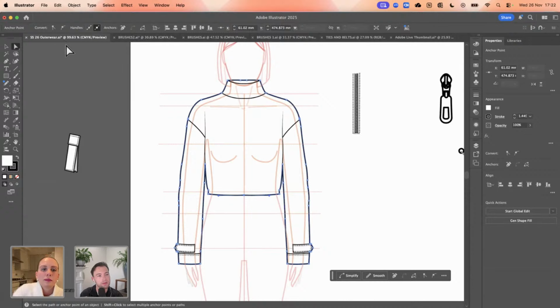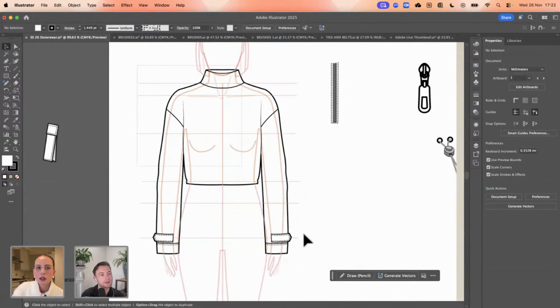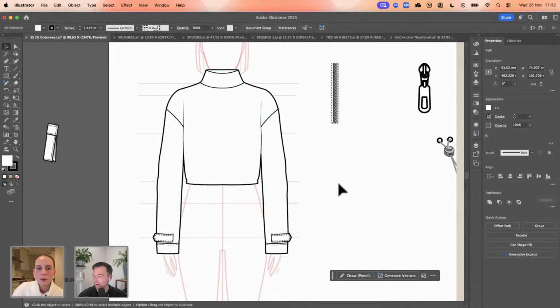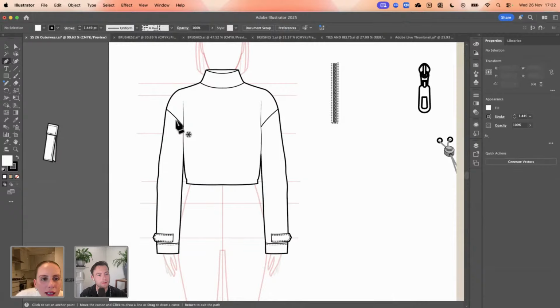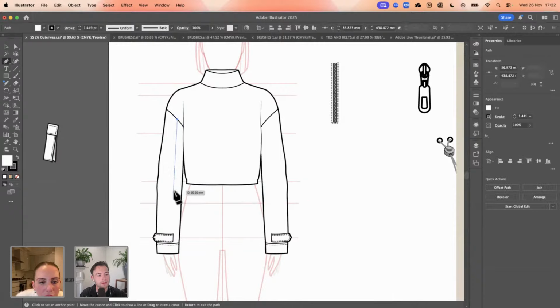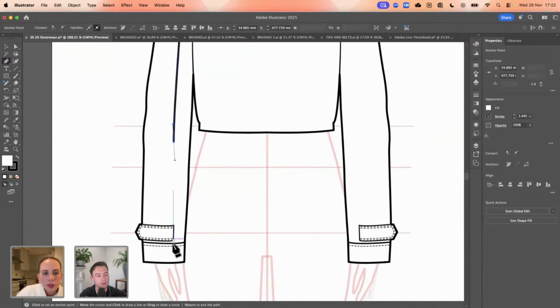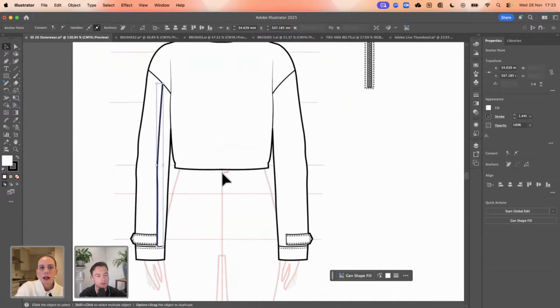Yeah, this is super technical, I feel like. Yeah, it definitely is. So I'm going to grab all of this now and bring it to the front. There we go. So I'm going to add a seam detail down here just to make it feel a little bit more utility vibes. That utility trend is one that I would say is timeless because you always see it coming around with Carhartt and that kind of brand. They don't really change their styles. Oh, we are in the way.